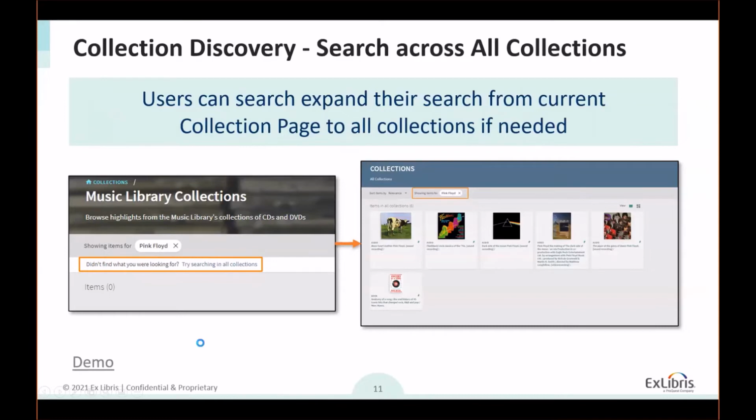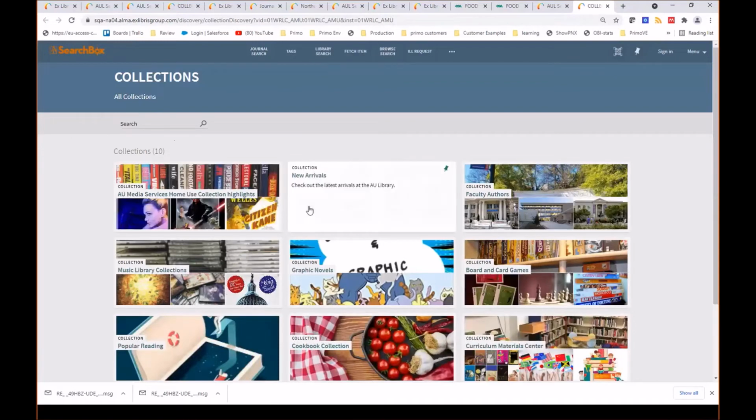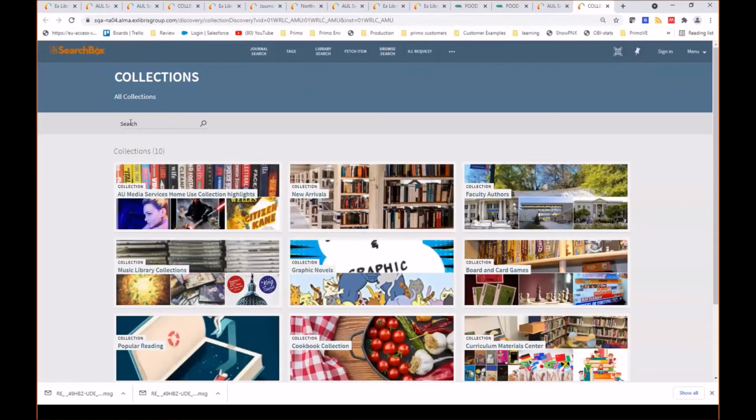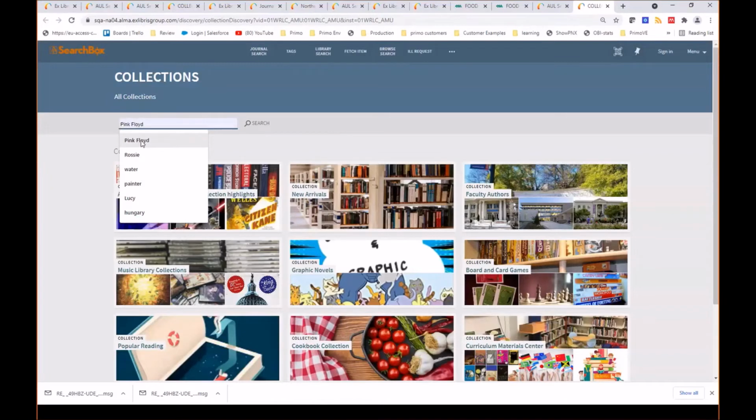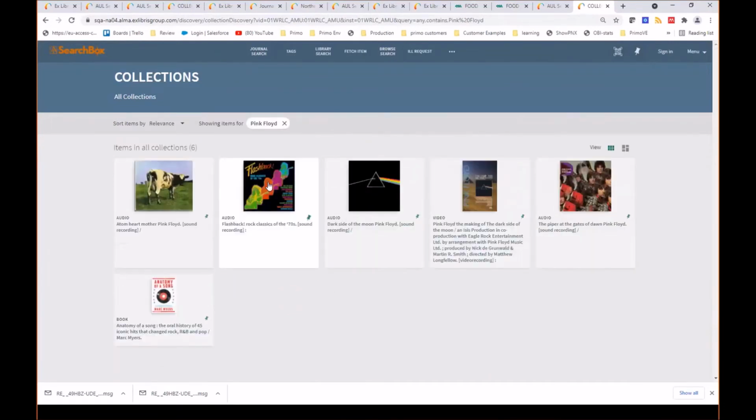Let's do this search so you feel it. Okay. So this is a really nice collection lobby. Okay, and I'm going to search for Pink Floyd because I know there are some music collections underneath. I don't remember the hierarchy. I just want to search for specific items that are associated to Pink Floyd. And I do find the results.